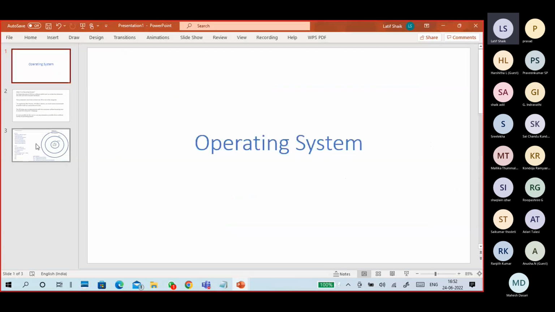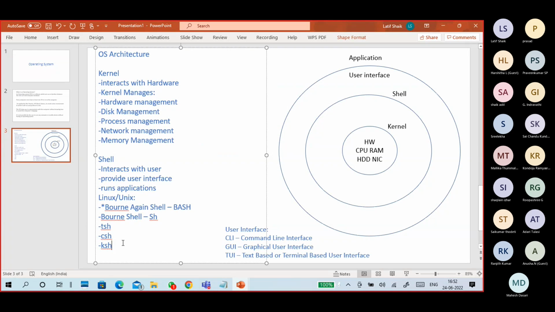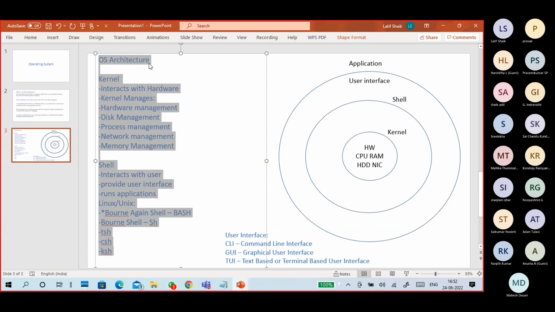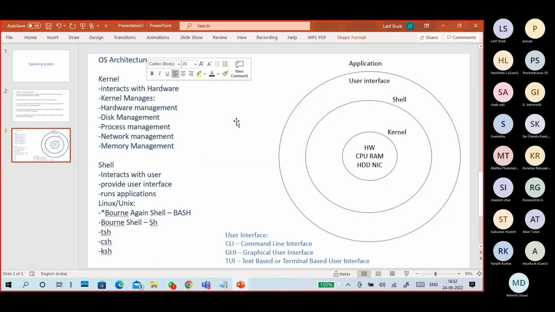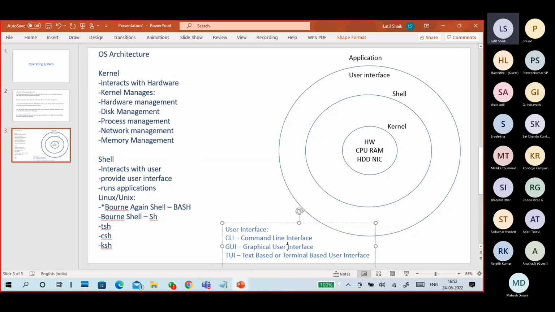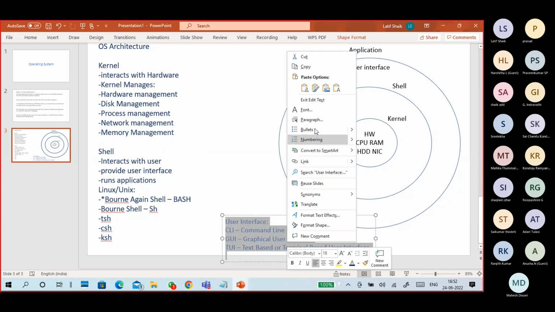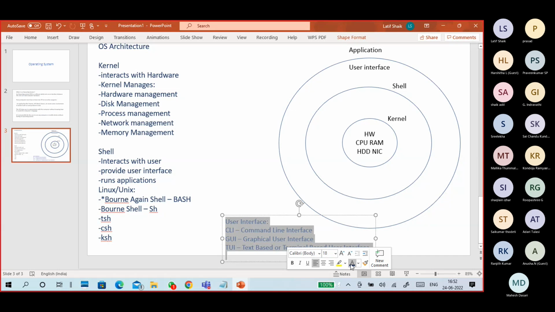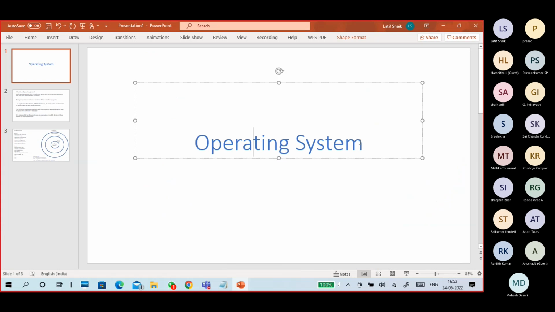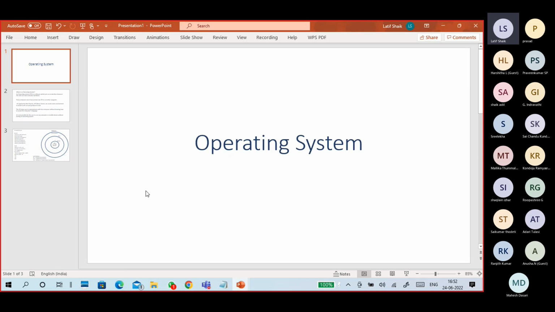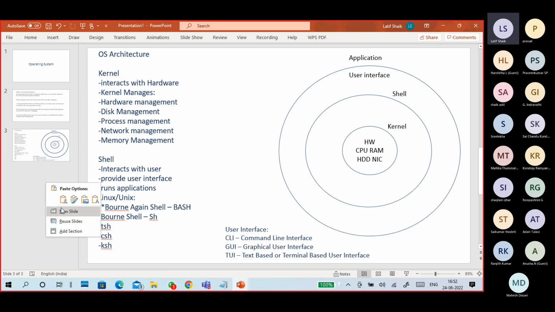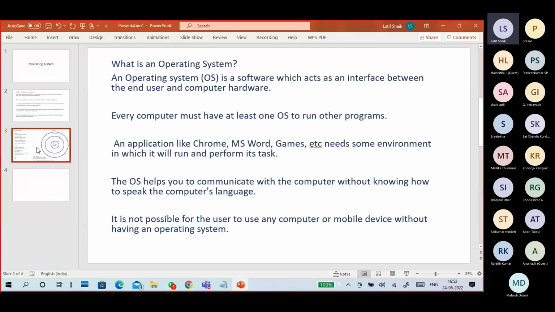I think I'll put it in a very light blue. But I don't try to use blue color. Why? Because already all Microsoft blue color kind of stuff it is.